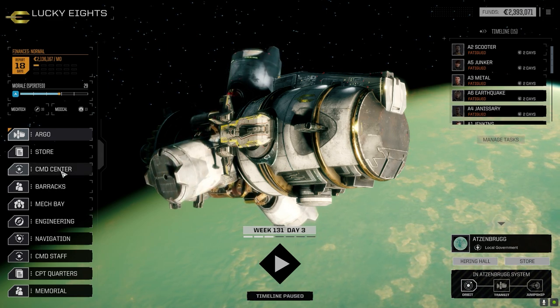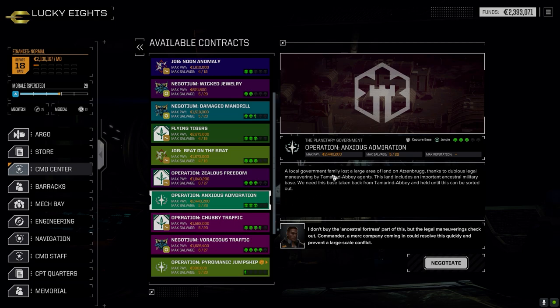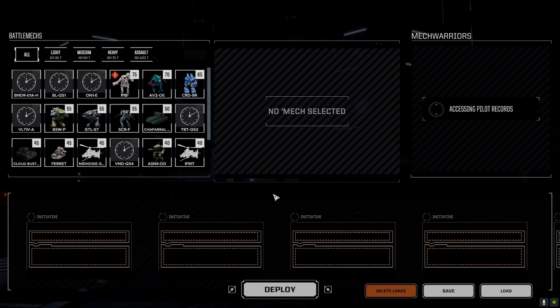I know exactly what we're going to do. Let's go right to the command center. We're going to take our second lance down, our new second lance, that is. We've got a battle here, a capture base mission against Tamarin Abbey at 3 skulls, which I think is pretty good for a medium lance. Tamarin Abbey has been putting up some heavy units against us every time we go against them, so I'm going to go full salvage on this one. Hopefully we can claim some good stuff here.